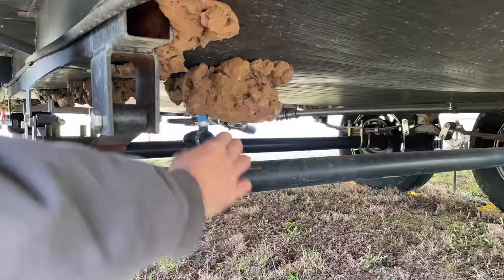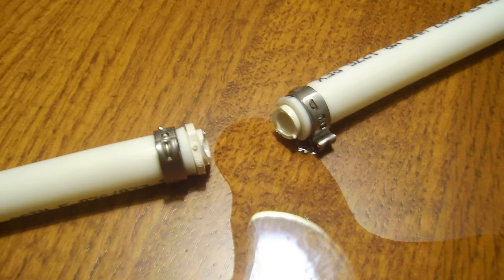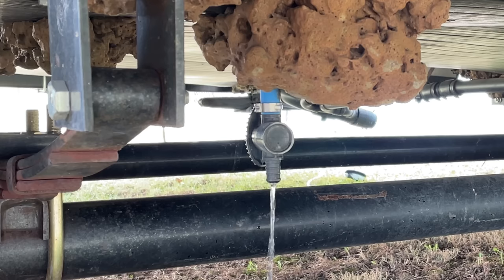Go ahead and open your fresh water tank drain. Now you may see a little bit of water come out of that drain. The reason this is happening — even if you winterize with compressed air — is that you're never truly getting all of the water out of your lines. There's still going to be a small amount in there. It's not big enough to expand and cause any damage, but over time it will eventually pool up at the lowest point via gravity. And that's what you're seeing when you open your fresh water tank drain.